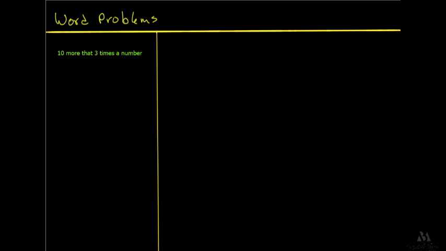So our problem is 10 more than 3 times a number. And the question is where to begin. One of the first ways I like to begin is to try and define what I'm looking for. Looking at this word problem, I see that there's something undefined here called number. I'm just going to say, let's let number equal x for right now.